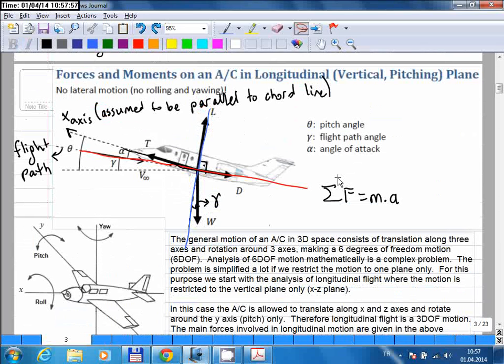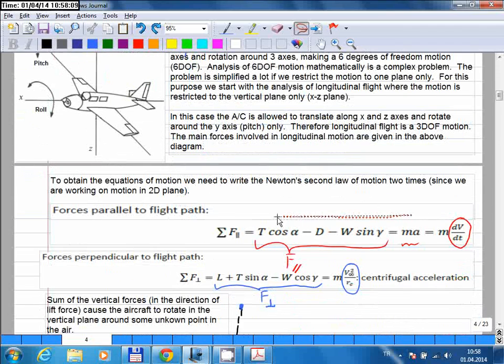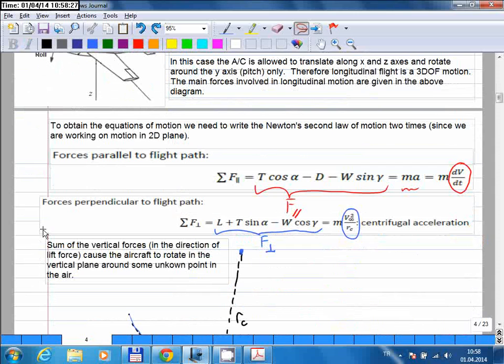So the lift force is not included in the force summation. And if everything is in equilibrium, then the sum of these forces should be zero. But in the most general case, there can be an acceleration. And so what I do in this case, I add all these forces and I equate that to mass times acceleration, whereas the acceleration is the change of flight speed. Okay, so this is the first equation I have for my first axis. The second axis is the axis perpendicular to that, so I do something similar.